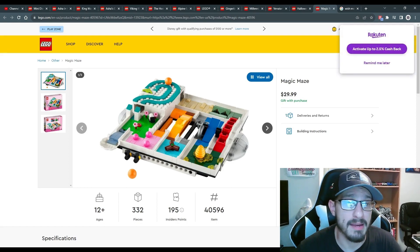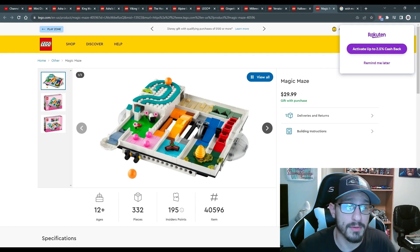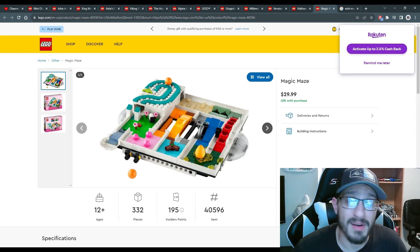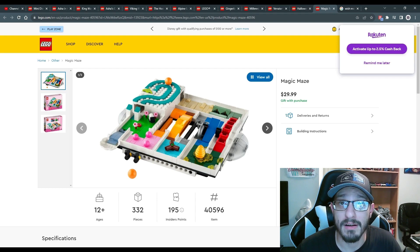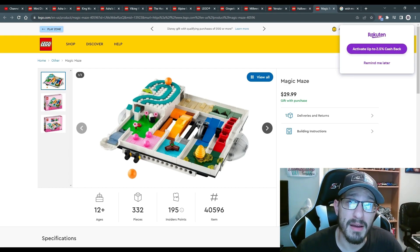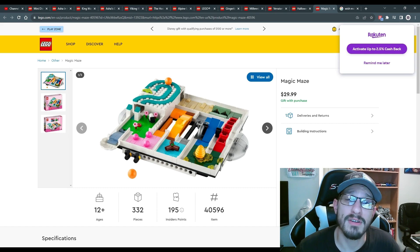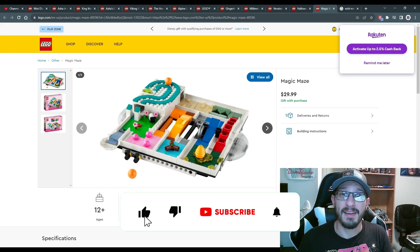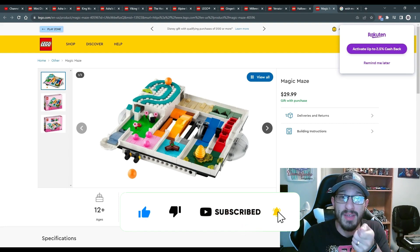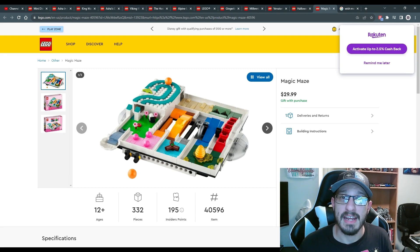The other GWP is the Magic Maze — a handheld game where you tilt the ball through a maze, just like the classic toys from the 90s. I love the design around it. They haven't given a release date yet, but I wouldn't be surprised if it's in October. Given that it's a $30 price point, I'd guess you'll need to spend around $150 to receive it — and it'll very likely be part of the Insiders club, so join up if you haven't already. I loved and hated those maze toys so much.